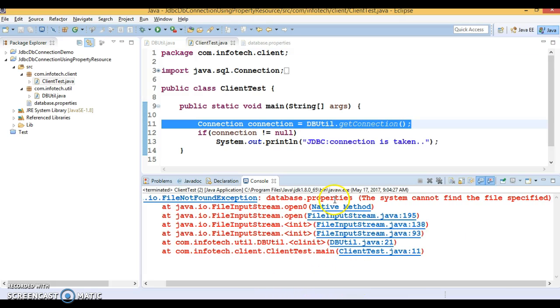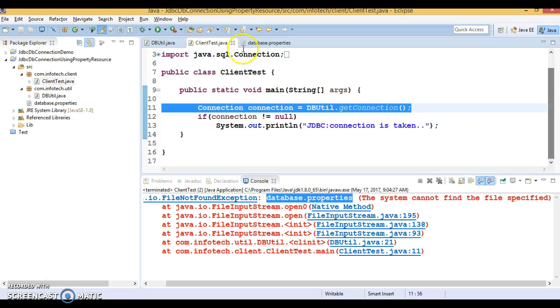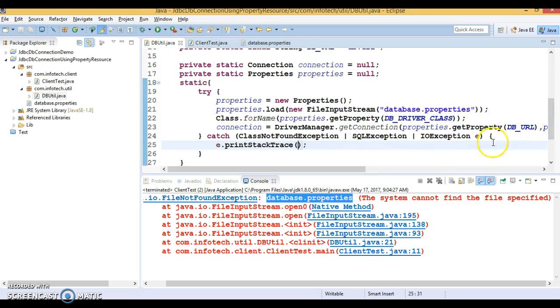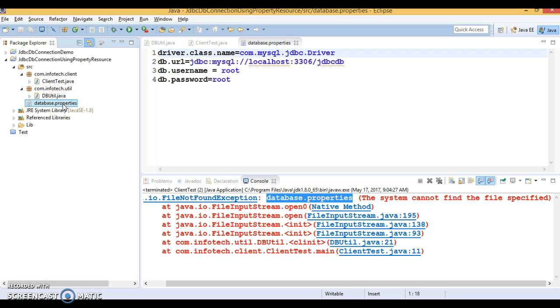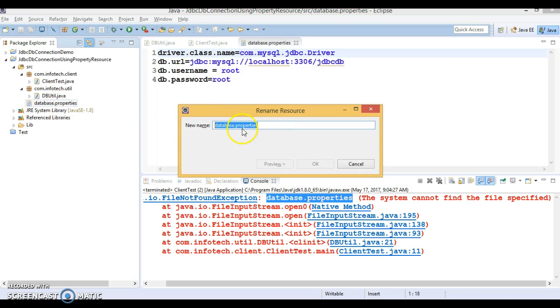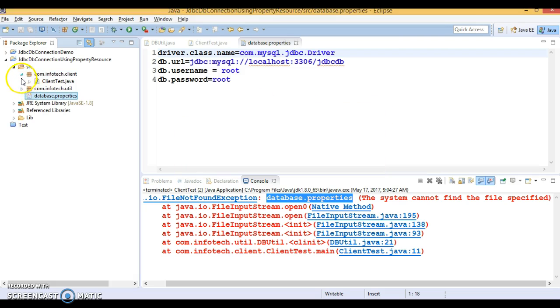database.properties cannot be found, so I think there is some mistake in the file name itself. What exactly is the file name? So let's better copy and paste it from here itself.